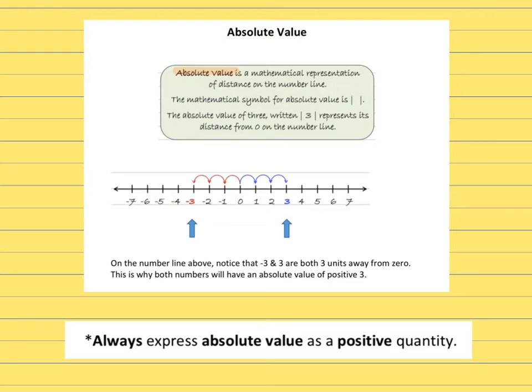You could do that in your journals as well. The symbol for absolute value are these two little sticks. And then absolute value itself is the distance from 0 on a number line. That's all it is meaning. How far is the number from 0 on the number line?